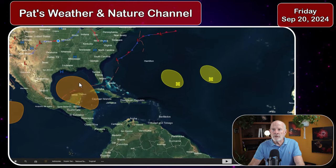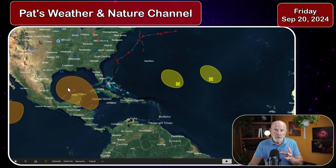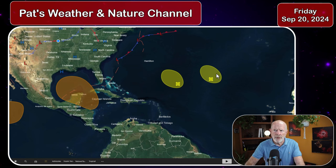Meanwhile, in the tropics, we're still watching that system. Let's go to the map right now. The National Hurricane Center has a moderate chance for a system developing in the Western Caribbean Sea, Southern and Central Gulf of Mexico over the next five to seven days — closer to the seven-day period for this development. Two other areas in the central tropical Atlantic Ocean are nothing to worry about.